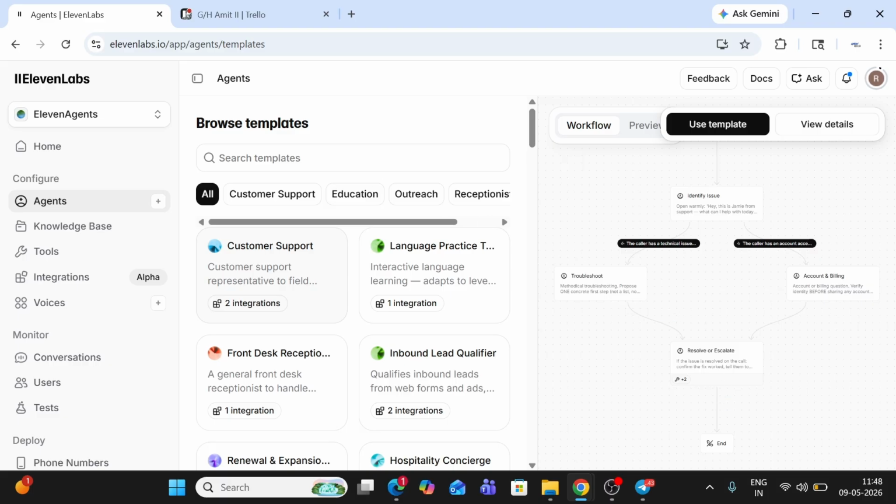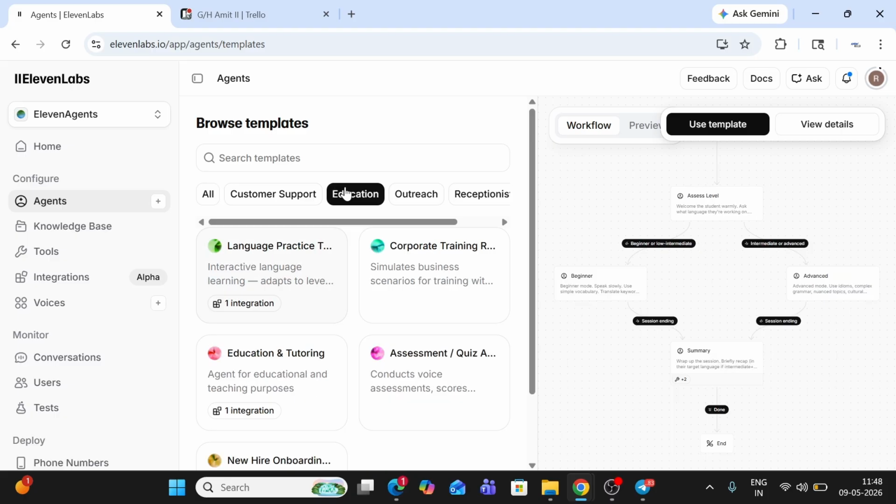So here are different templates for education as well. Also here you can see the templates. You can simply click on the templates, and so it is not in the free plan, that's why it is not opening. But if you are running a business or any big YouTube channel, and you are using it consistently, then you should definitely use this agent platform. Let's see the next feature.